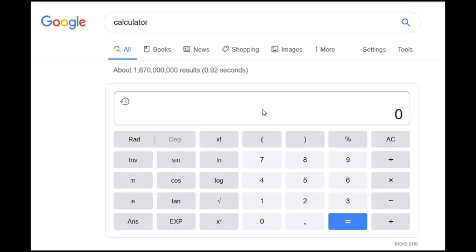Let's say you wanted to do 3 to the 4.2 power. You type in 3, and then your exponent button would be right here. This x to the y power here is your exponent button. Sometimes your calculator might have a little caret symbol, like what you'd see on your computer, Shift and 6. That caret symbol would also be used on some calculators. But say you're trying to raise 3 to some power, 4.2, you can raise it to any power, just press equals, and there is your answer.